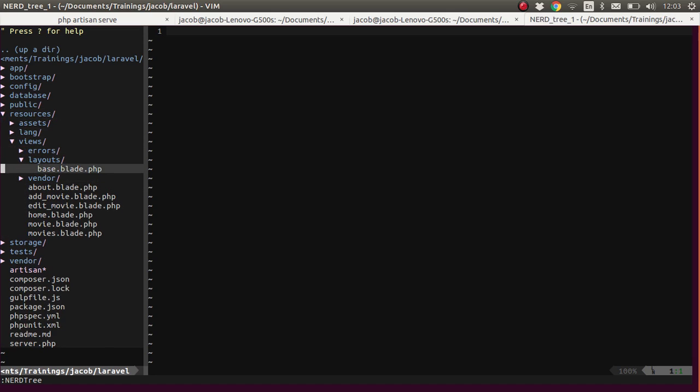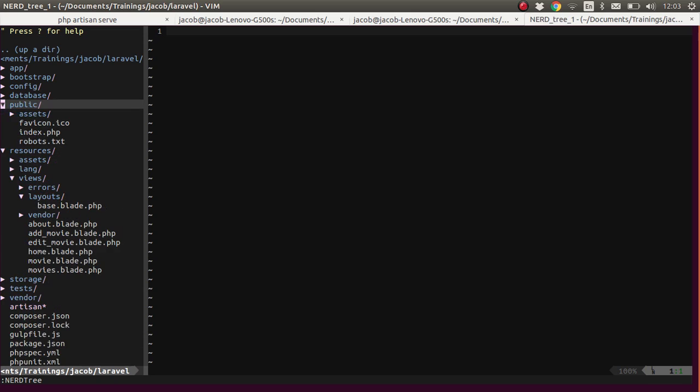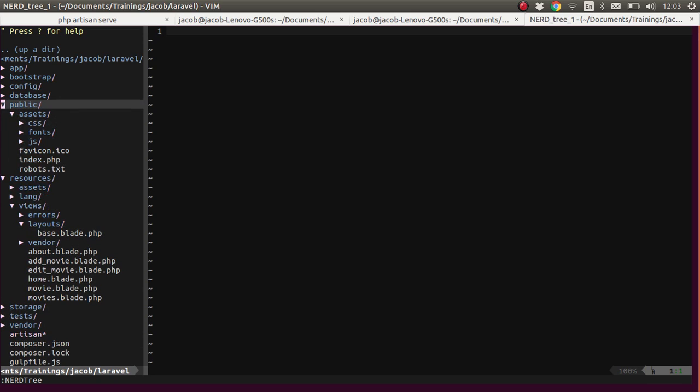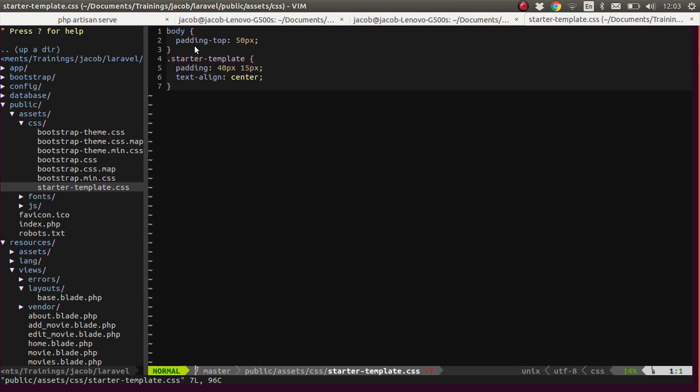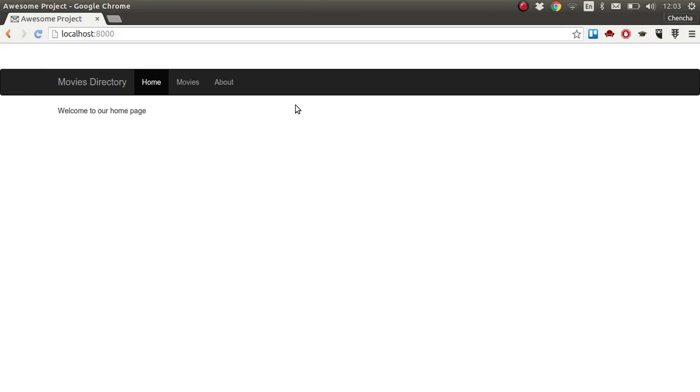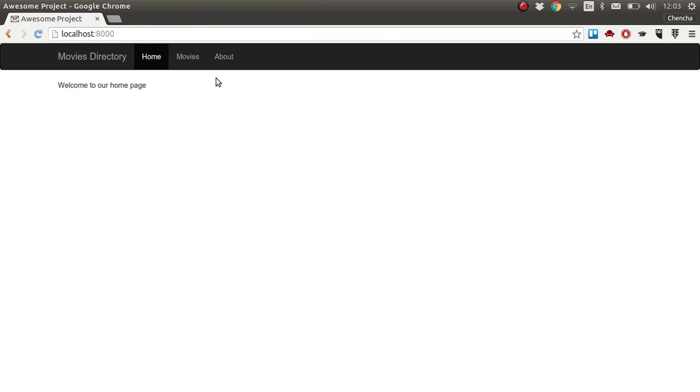That's in the layouts, sorry, that's in the CSS. So let's see the CSS for that, and it should be right here. Right, so we need to remove this padding, no longer need it. It's part of the original template. We have modified ours a bit. So let's see that. Alright, so far so good.